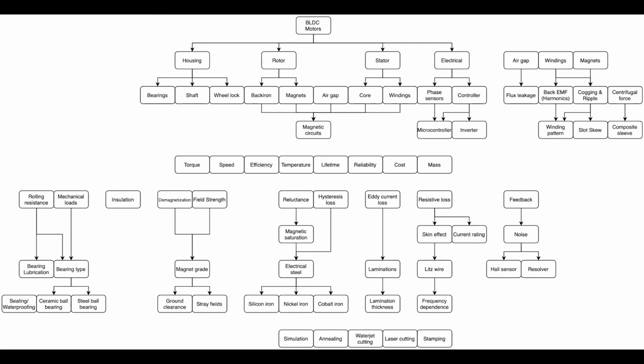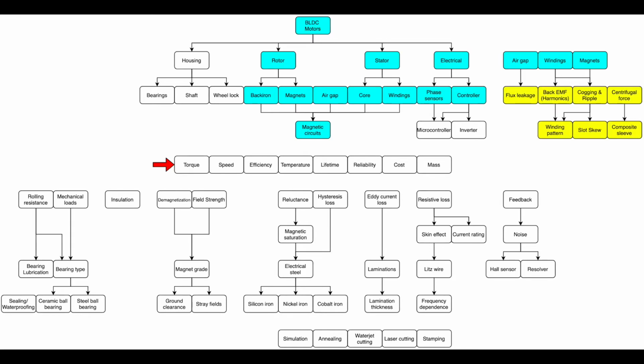Displayed here is a giant map of all the different aspects of a motor. Right off the bat, we can see that there's a huge list of topics, and it may seem quite daunting. We'll go through a good portion of these in fair detail, but we won't get through everything. As we work through this pyramid, the topics covered in a good amount of depth will be marked blue, and some will be marked yellow just to indicate that we briefly touched on them. The next portion that we're going to talk about is the different metrics of performance, and this will guide us through how we actually design a motor.